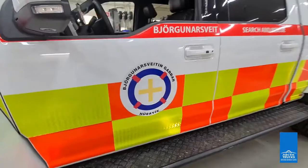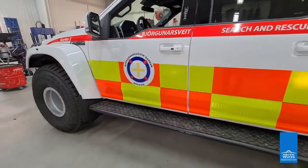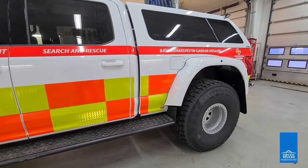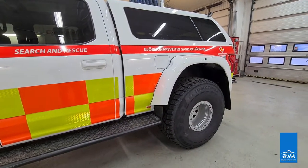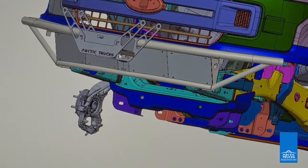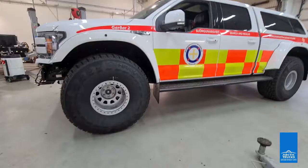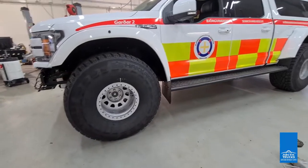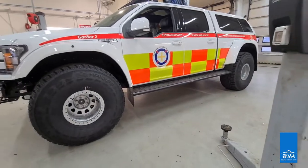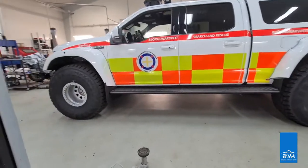This vehicle is built for Garðar, a rescue team in Húsavík in north of Iceland. The car is not finished yet, but this is the pilot vehicle in a series of vehicles we're going to produce. The design and build has taken us more time than expected, but we have placed extra effort in giving this vehicle the capability needed and keeping down the weight of the extra parts added to the car. This vehicle has 40mm lift, which is added to the 160mm lift, which comes from the tires. Still, I would say that the vehicle is quite easy to work with and get in and out of.